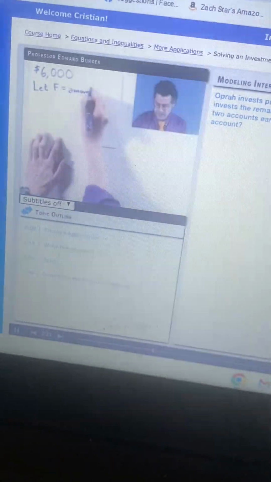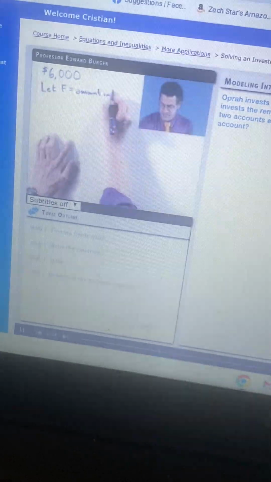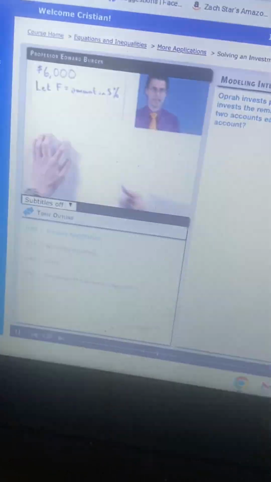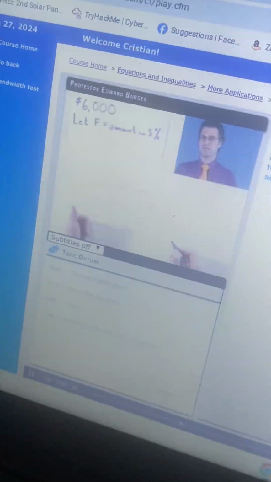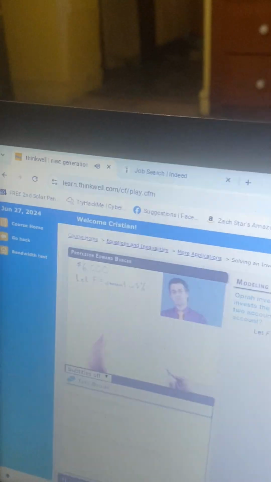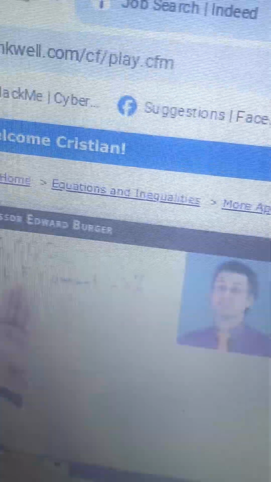equal the amount that she put in the 5% account. Now, we could have a different unknown to represent the amount that we put in the 8.5%, but if you think about it, we actually have a connection between this amount and the total amount, because we know that whatever was left over went into the other account.